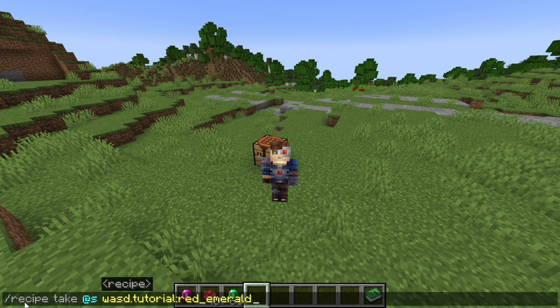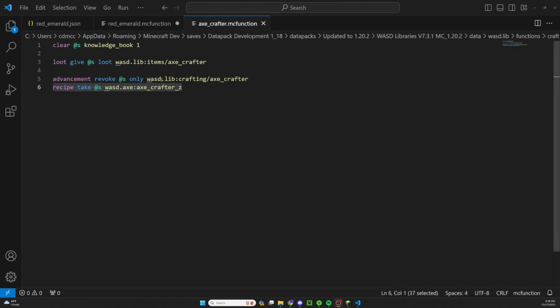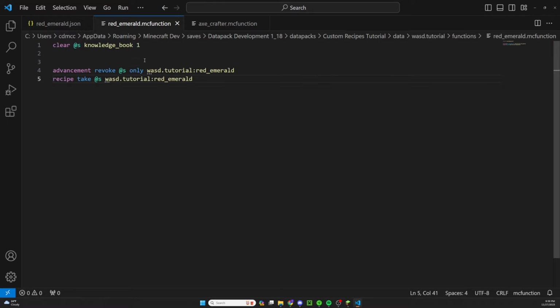We already ran the recipe take tutorial command, and we already ran the advancement revoke command. So if we go to our red emerald file, we just grab those 2 commands and put them in here. And by the way, the order on this does not matter at all. As long as they're all in here, this will work.